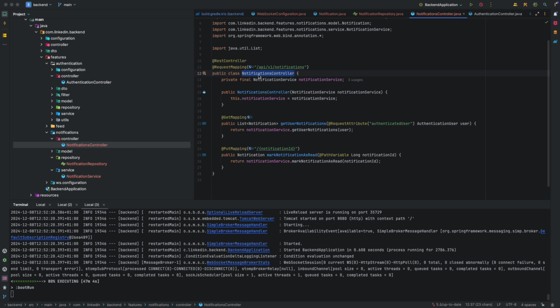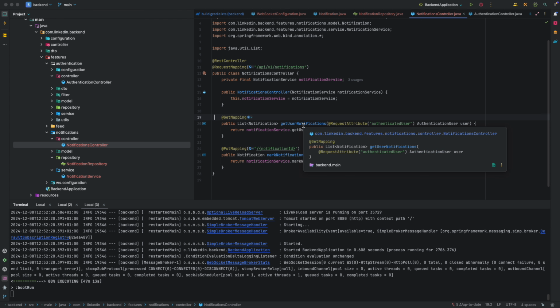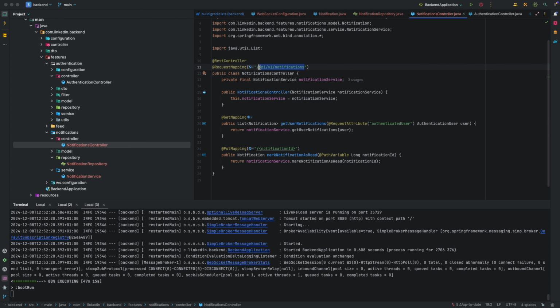So the first method: here we are instantiating the notification service, and we have a first get mapping. Whenever there is a get to this URL, this one will fire, and all it does is grab the user that's coming from the authentication and grab all its notifications.